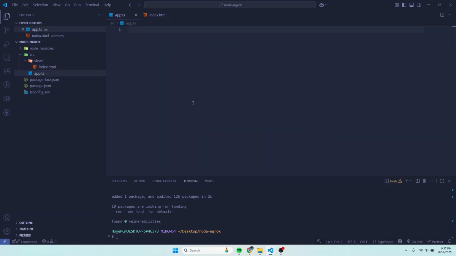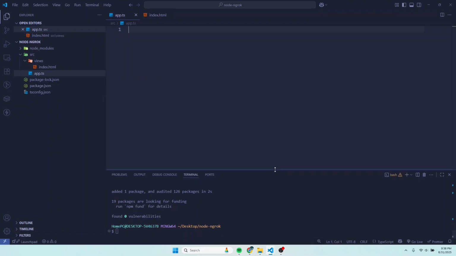So inside the app.ts, I'll go ahead and create my routes, because later I'll create a server that is going to serve the whole application. I'm going to create server.ts, which is going to serve my application. That is going to be useful in production, but I'll also create an ngrok server so that within our development environment, as we are testing out stuff and we want our application to be available on a secure public URL, we shall use the ngrok server.ts.